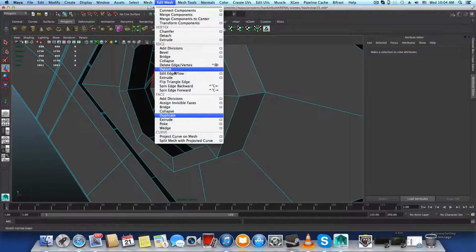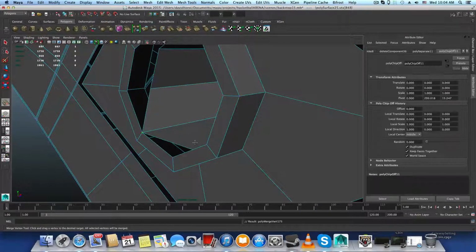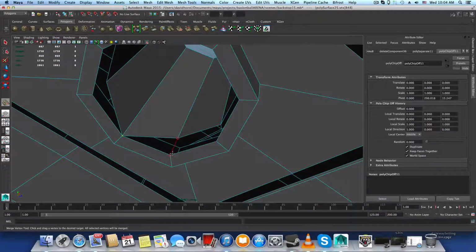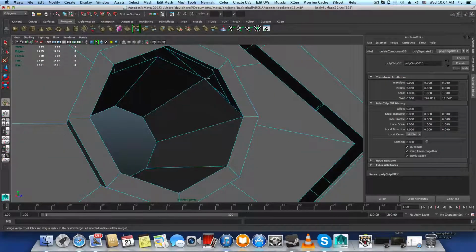Okay, let's use the merge vertex tool. Merge, merge, merge, merge. Vertex tool. Let's attach this one over here, this one over here. According to this, they should be in the same spot, okay? Because we only mirrored this thing.